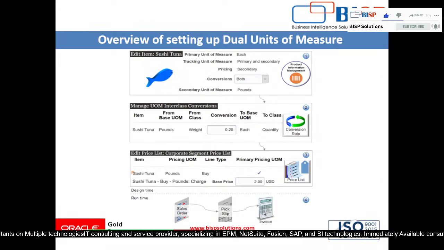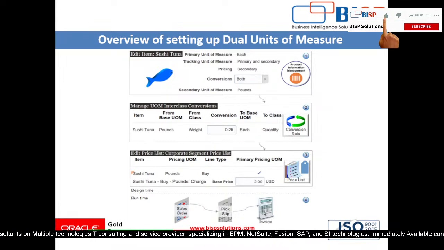And the next one is this corporate segment price list. Here you can set the price for our item in this price list, right? So we can use it in our order management, in the pricing administration work area, right? You can add this item, this fish item, to a price list, right? We have already seen how to set our item into a price list, right? Such as that corporate segment price list, right? You can see on this screen.